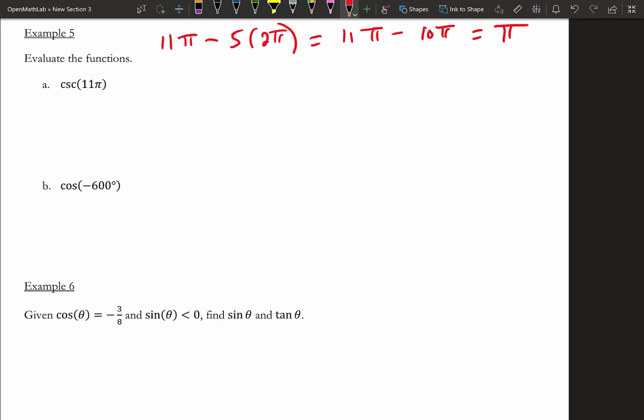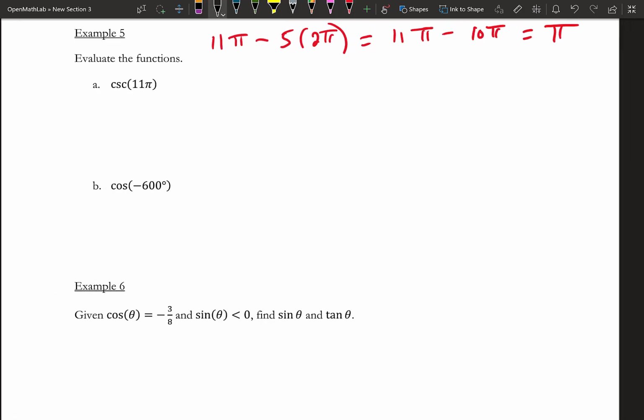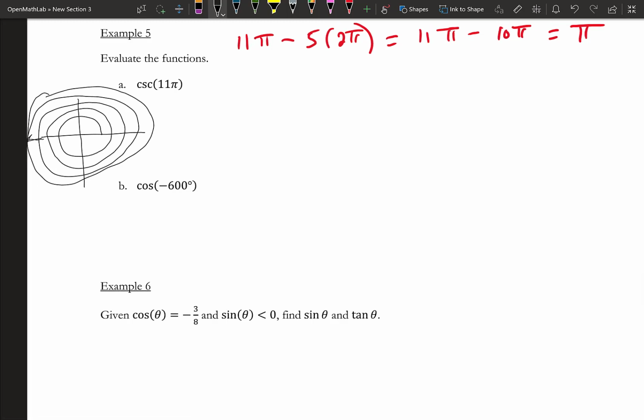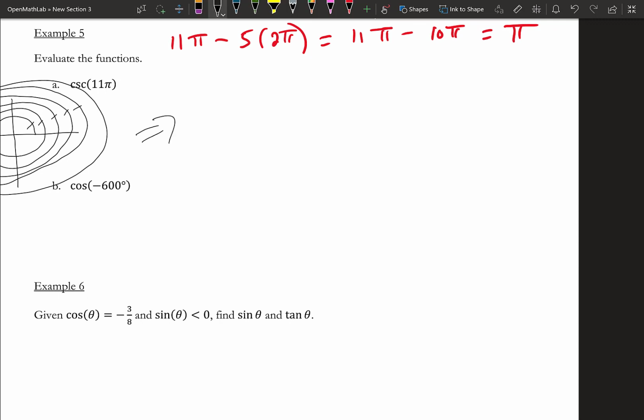So we can subtract off or add multiples of 2 pi, right? So we get an angle in between 0 and 2 pi. So pi is coterminal to 11 pi, right? So essentially what we've done is removed all these extra rotations, right? So we'd go around 1, 2, 3, 4, and then we'd land here, right? So we're taking away 1, 2, 3, 4. Actually, we'd go around one more time, right? 5 rotations away from this, right? So then what we land at is just a simpler picture that looks like this, right?